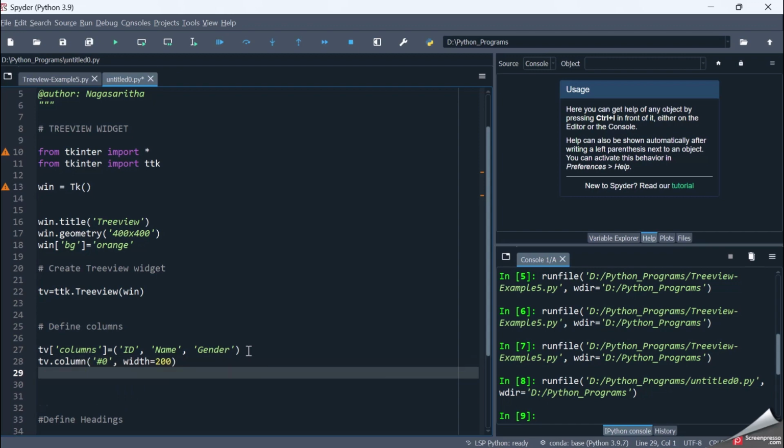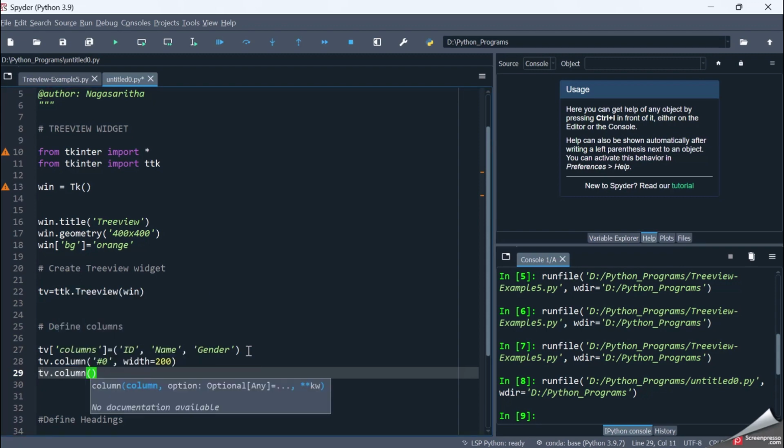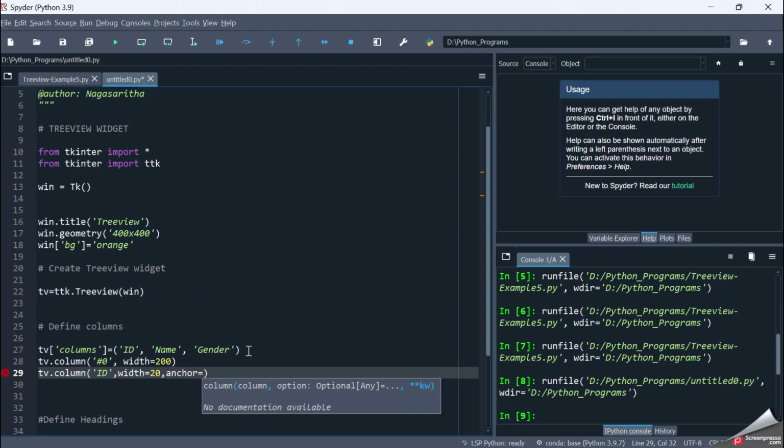So I'm changing the width of my ghost column. Next is tv.column and my ID column. I want the width of my ID column to be equal to 20, and I want to anchor it to the west. So I'll say anchor equal to W.